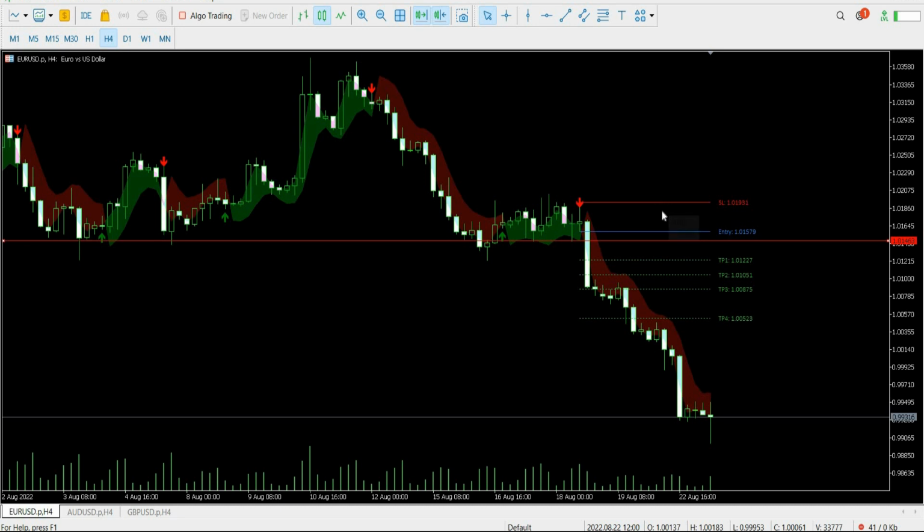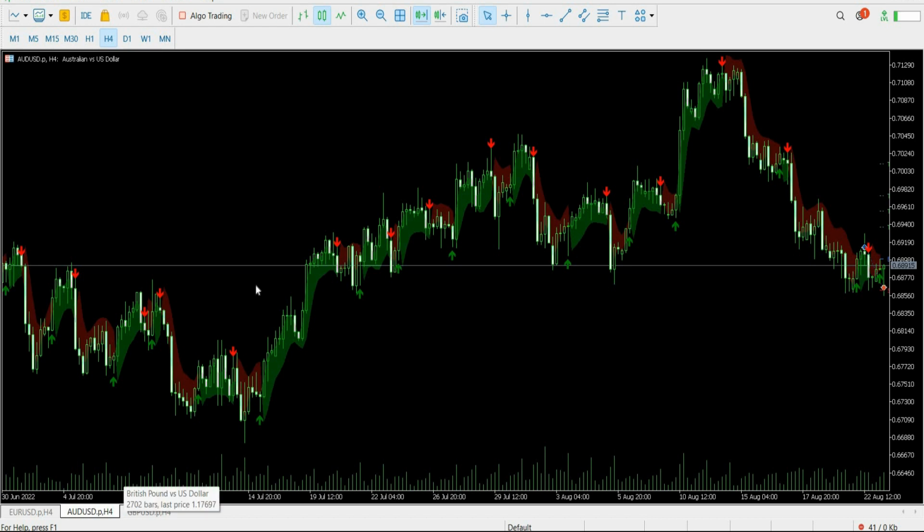When you're still in this zone, which is this box over here, I would suggest entering in that box rather than outside the box, because if you enter outside the box, you are setting yourself up to fail, or to be in a very long drawdown. If you enter exactly at the entry price, or in that box, you are still safe. With GBP USD, I saw a buy signal currently.